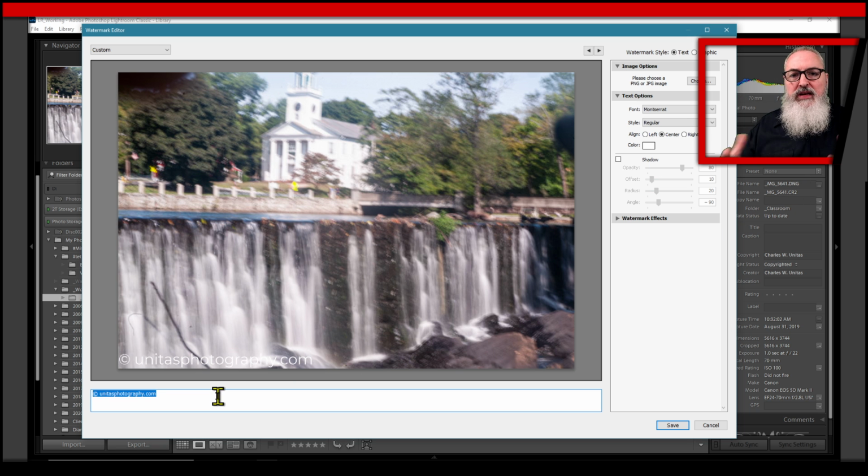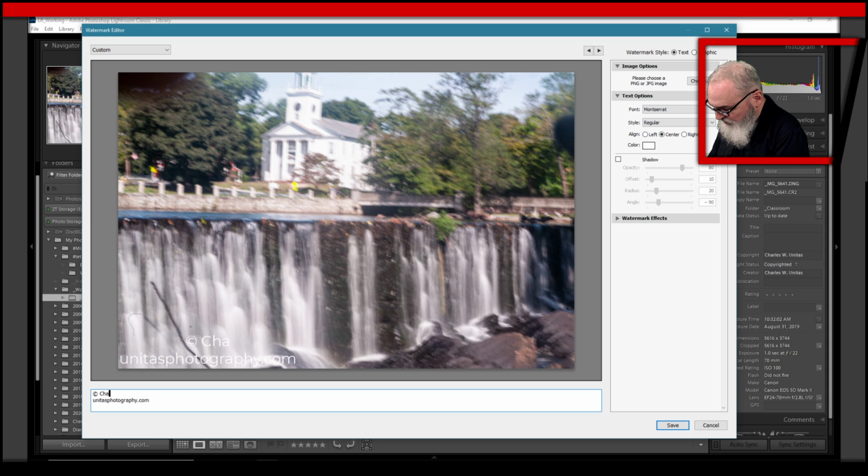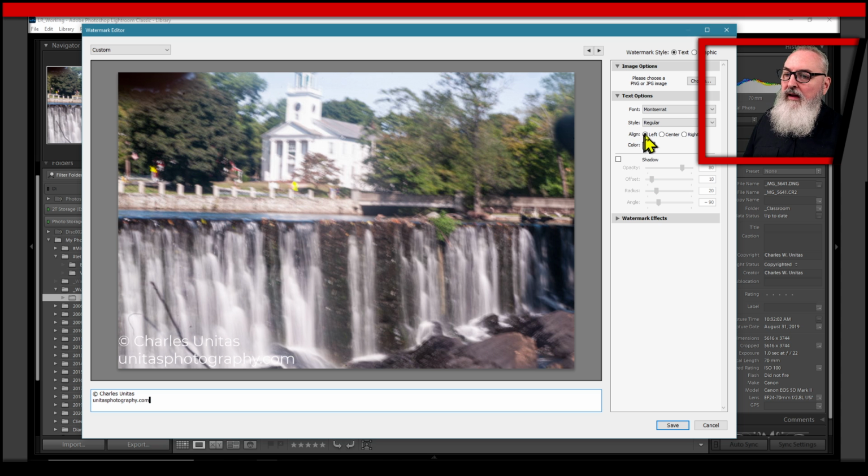In this particular case, I only have one line of text, which is just a website, but you can easily do something like Charles Unitas on one line, and then your URL on the second line, and that alignment is going to make it so that those two lines are either left, center, or right justified.